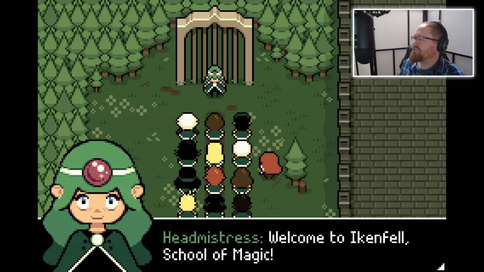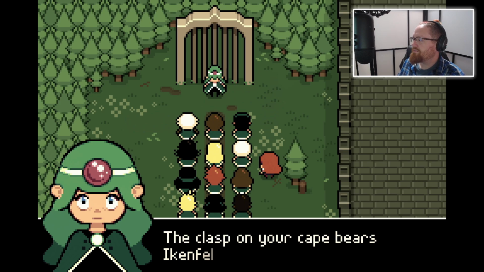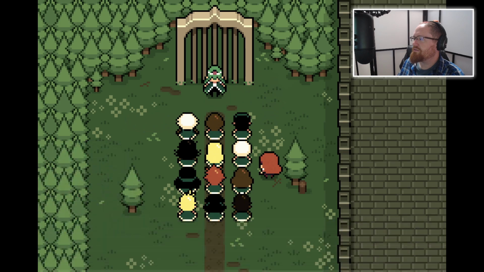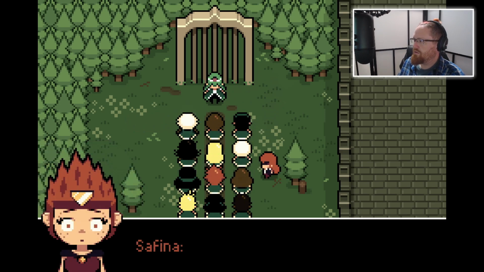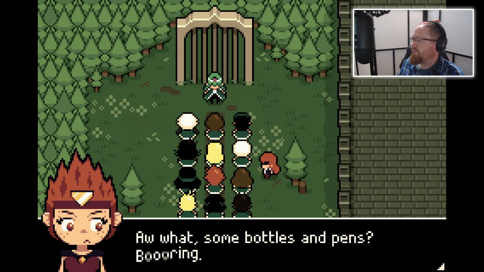Welcome to Ikenfell School of Magic. I see you all have donned your new uniforms. The clasp on your cape bears Ikenfell's insignia. It is enchanted and will protect you within these walls. Now reach deep into the pockets of your coats, as deep as you can. Huh? My whole arm fits inside. Now what do we have here? And what? Some bottles and pens? Boring.